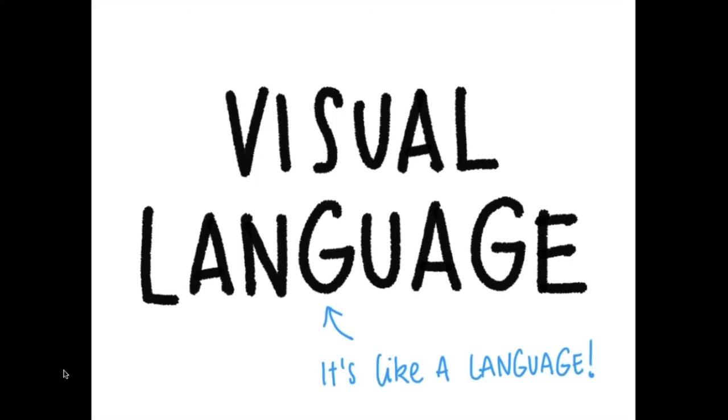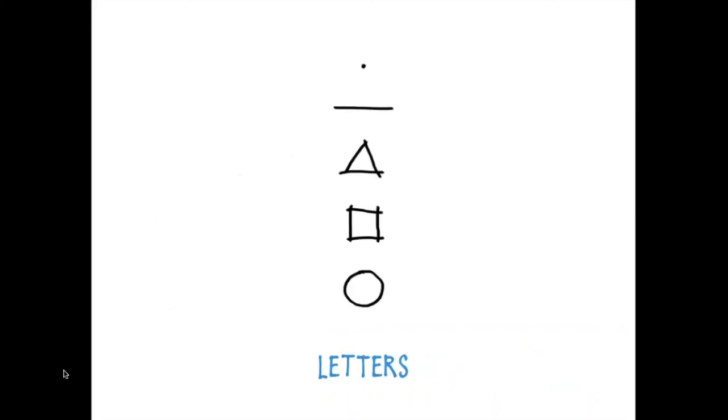I like to compare it to learning how to write. We all learned how to write. It's maybe a little bit uncomfortable and difficult in the beginning, but with practice we all got fairly efficient at it. The same is true with sketching and drawing, even in the structure. In writing, we first learn letters, which are basically simple shapes made out of lines and curved lines. In sketching, the letters are fairly simple shapes, like a dot, a line, a triangle, a square or a rectangle, and a circle.